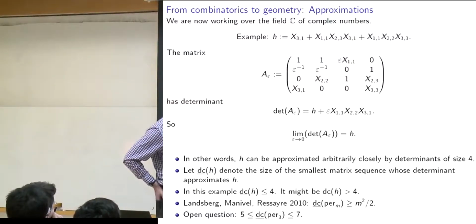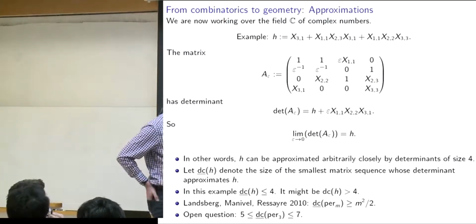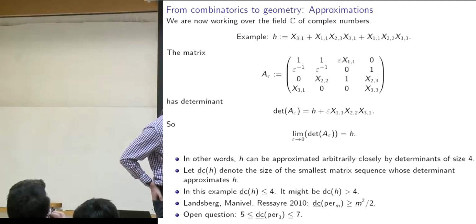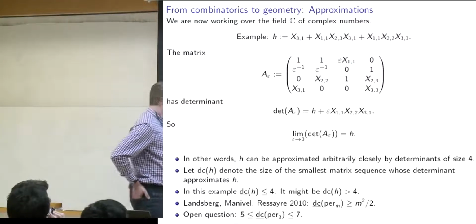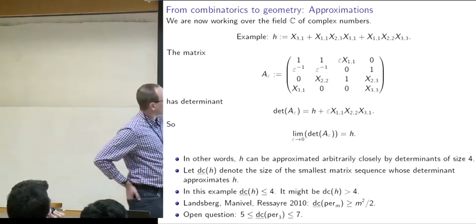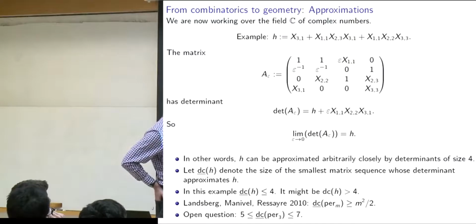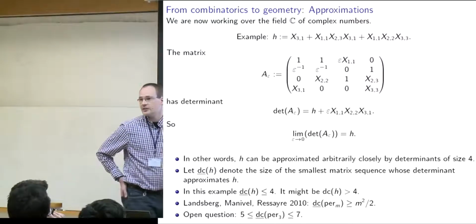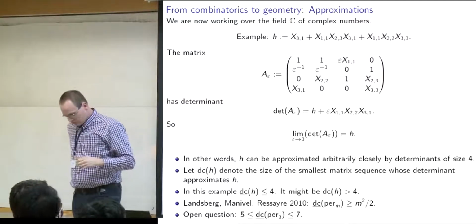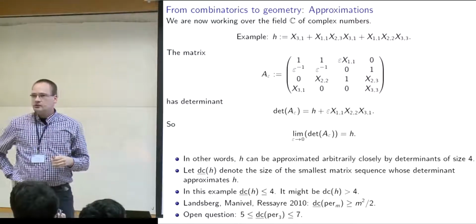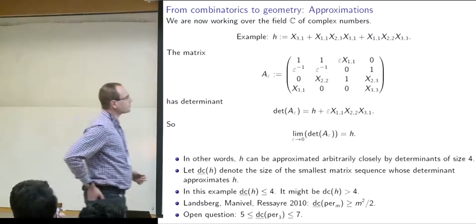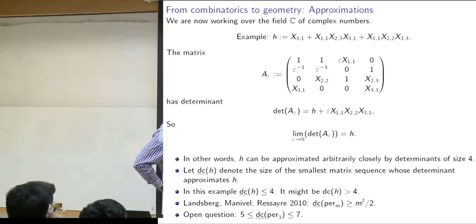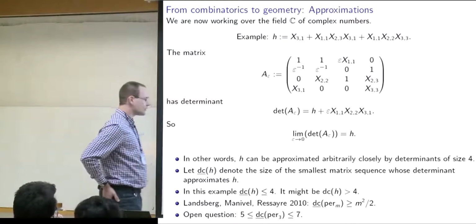Its determinant is precisely h plus some term that vanishes if you let epsilon go to 0, right? But note here, I mean, in this example you can see it really nicely: the single matrix entries, if you let epsilon go to 0, diverge, right? So the matrix itself does not converge, but its determinant does, because of cancellations. So this is very nice here.